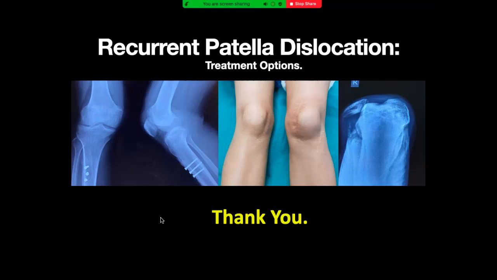If there is a trochlear dysplasia, I do not do only TTO or only MPFL. I definitely do a trochleoplasty. So Navin, just to answer your question, there is nothing like what percentage you do of each. What is required for that particular patient, or what are the pathologies, I treat all those pathologies.